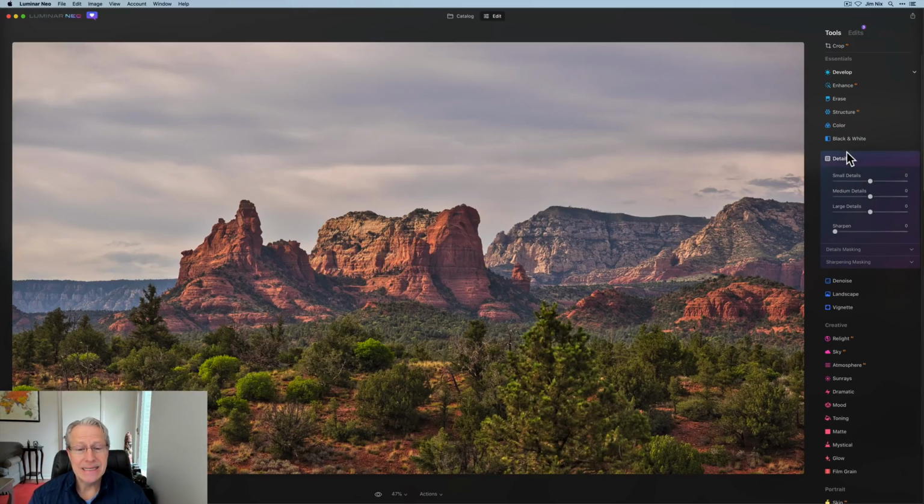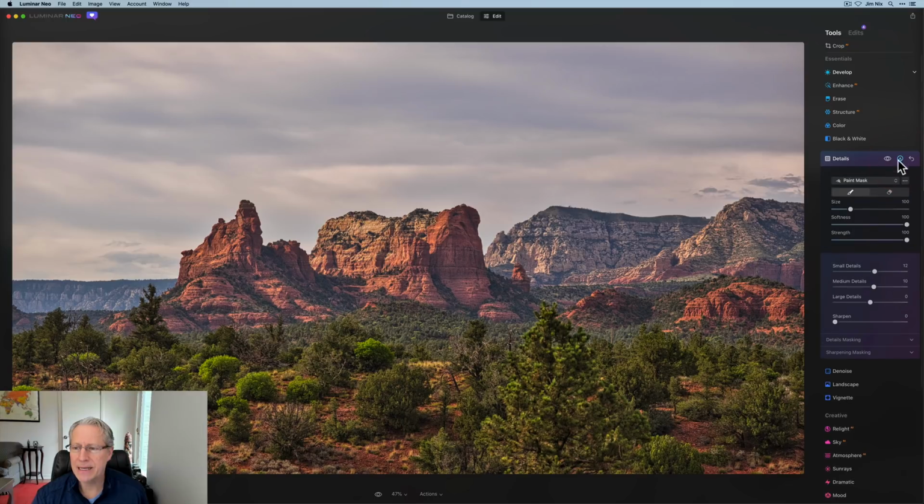Now next up, I'm gonna get into details, and what I wanna do here, of course, is add just a little bit more fine structure slash detail to the foreground area, but not all of it. So once again, I'm gonna get the mask, and once I'm in paint mask, I'll go ahead and increase that brush. And what I wanna do is kind of target a few areas. I really want these kind of red rock hills to pop, and some of this foreground, like this over here on the left. What I don't really care about is that big tree that's kind of out of focus, and they're kind of in the center.